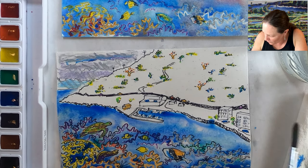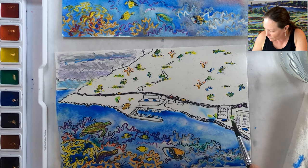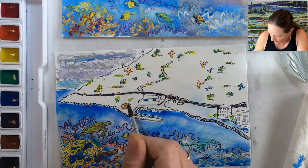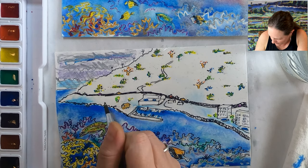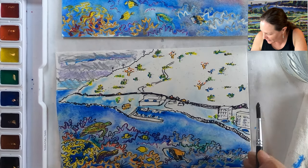And I'm gonna go right over the road because you know what? That stuff's gonna run right over the road. And if that blue comes in a little bit, that's all right. Don't worry about that yet. We're going to make things so that it flows the other way anyways. Doing that a lot, but don't worry about that.